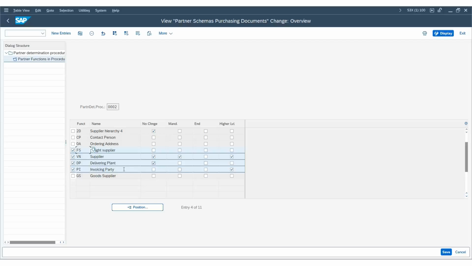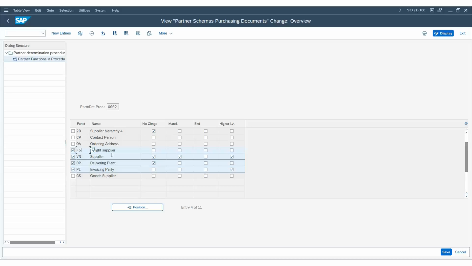Okay. If in case you are creating any custom partner functions, starting with alphabets Y or Z, then you will try to assign those partner functions to the customized one. And in our case, we are using the standard partner functions, so we need not do anything further here.